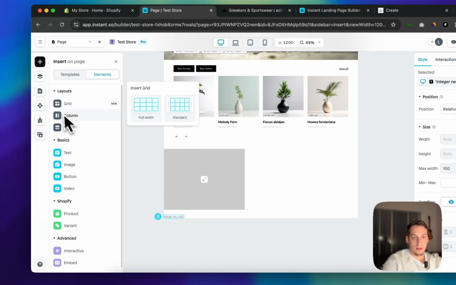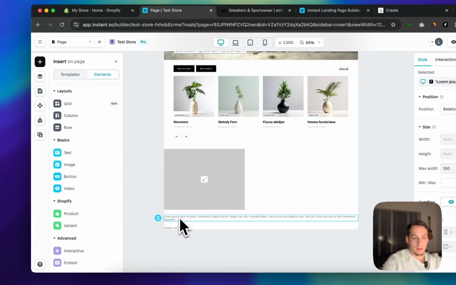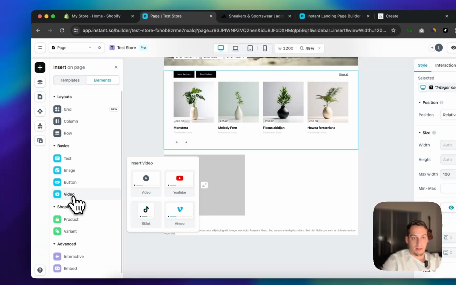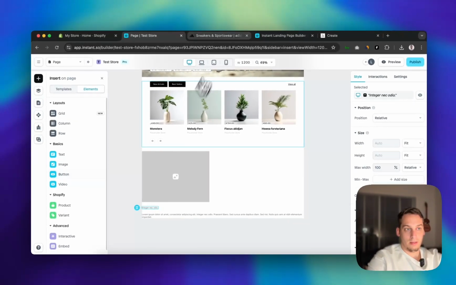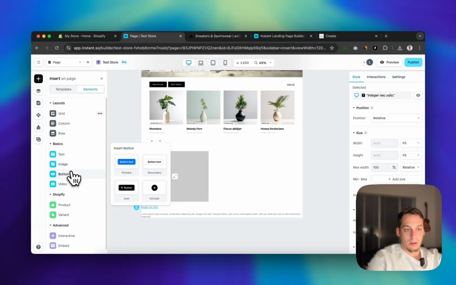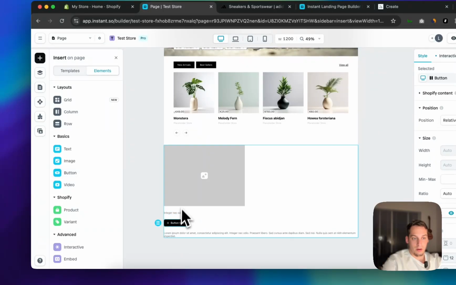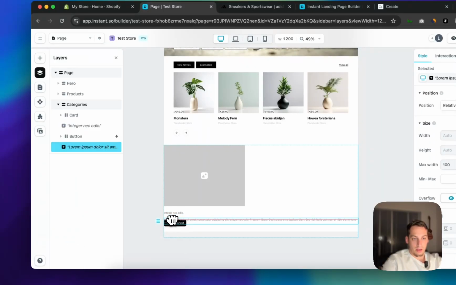Just put it underneath here. And we need another text, maybe this paragraph text. This one can go above. And then we need a button. So the button can be, again, this icon button. Let's just put it here. And let's move this guy above the button.